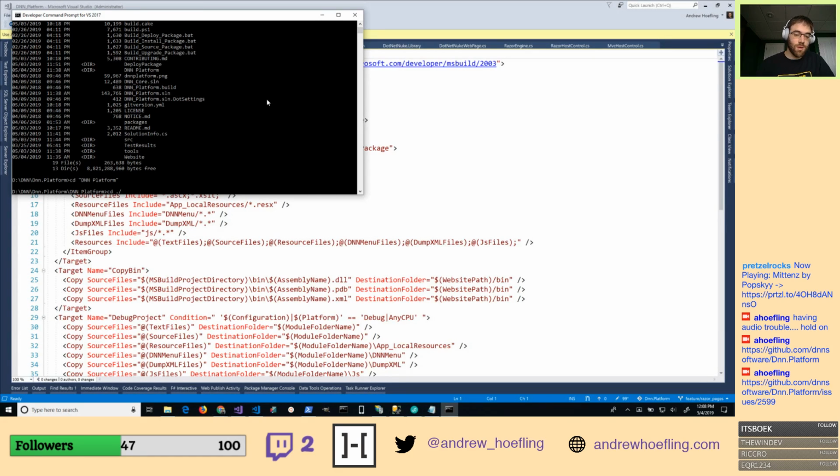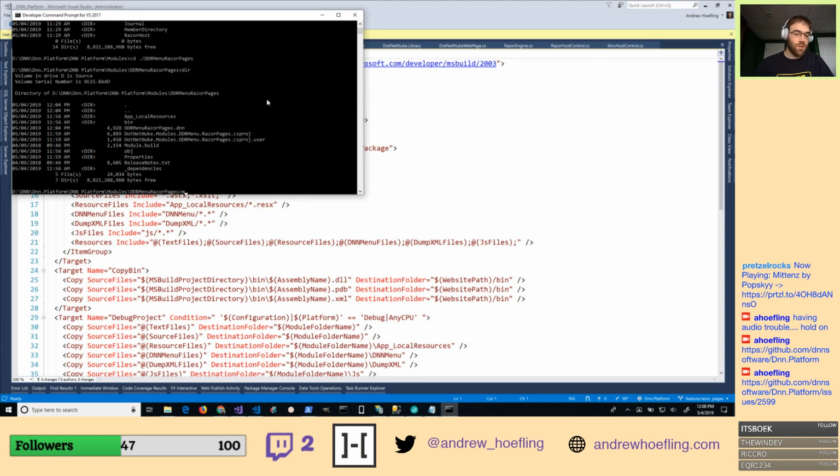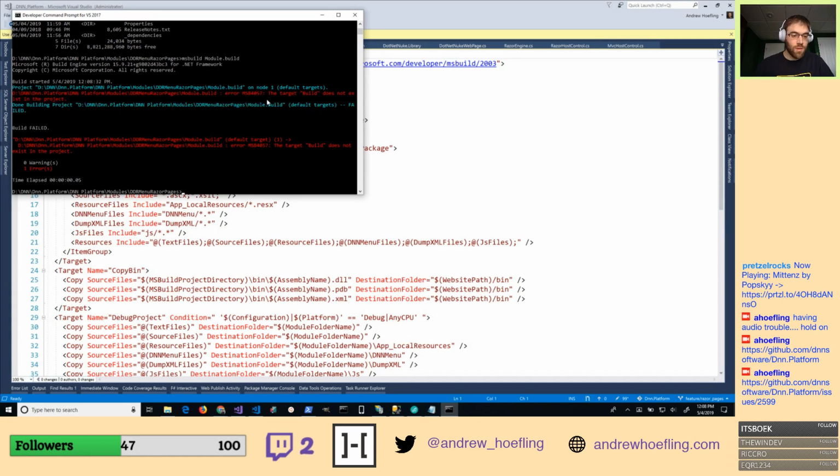And then I want modules. And we're in the Razor Pages ones. We'll do DDR menu, Razor Pages. I'm going to say msbuild module.build. Target build does not exist in this project.